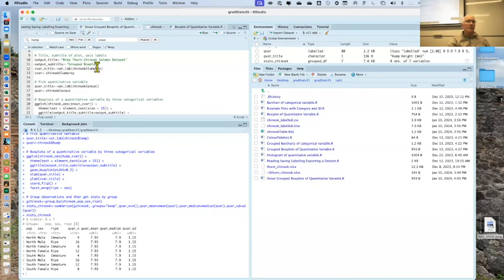So the top left is really just a script editor. And then you can run either the whole thing or different lines of it to make sure it's working, or, is it finding the file that you want it to be finding, that sort of thing. Okay. So that's our first whirlwind tour into intro stats and into R.